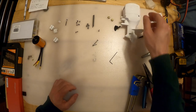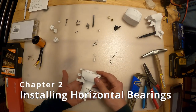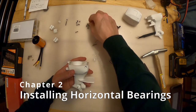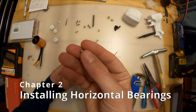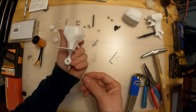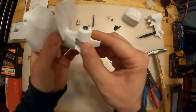All right, now let's do the next part - let's get these bearings in place. This can be kind of tricky and I suggest you take your time because you don't want to ruin your not-so-cheap bearings. There are four places we've got to put them in. I suggest you start with the outside one on the horizontal first - this is going to be the easiest one.